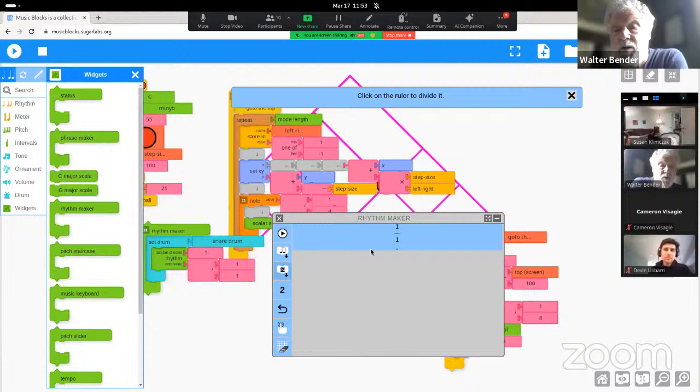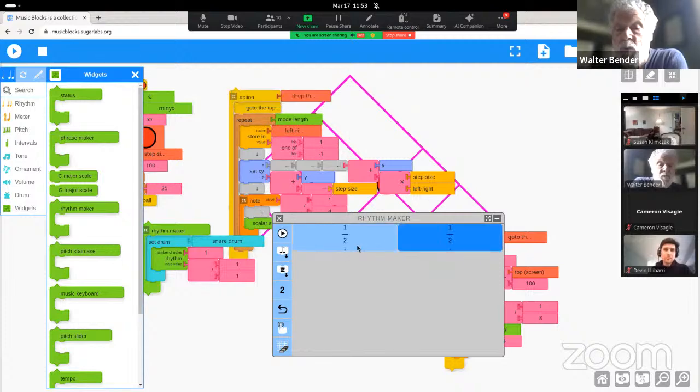And I can click on it and divide it. And I can divide my notes up into different parts. And I can play that and hear it. And I can change it.